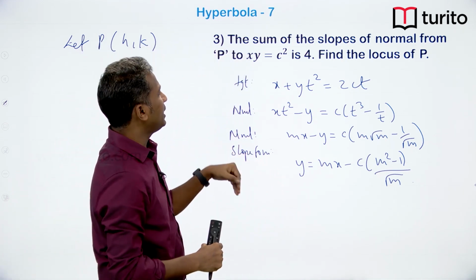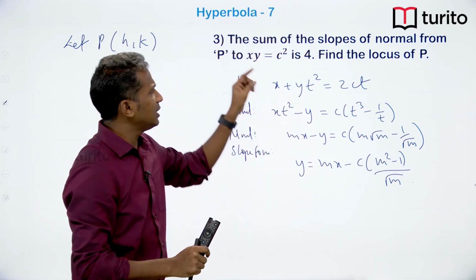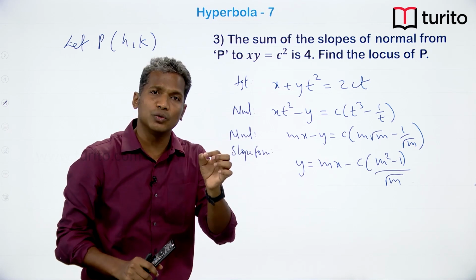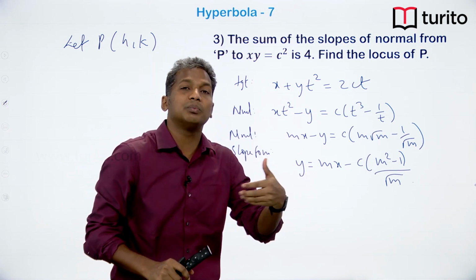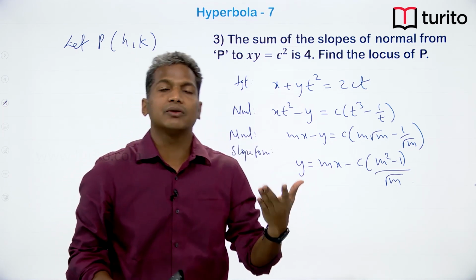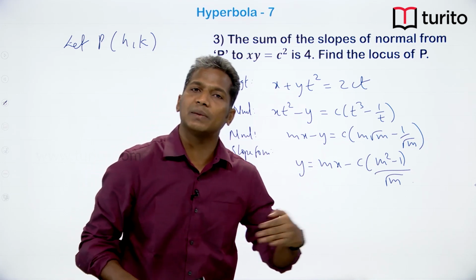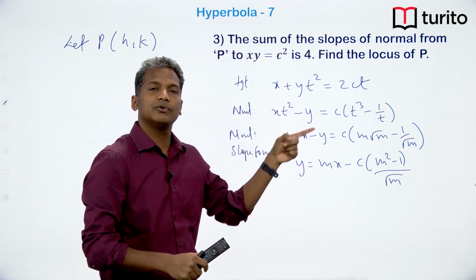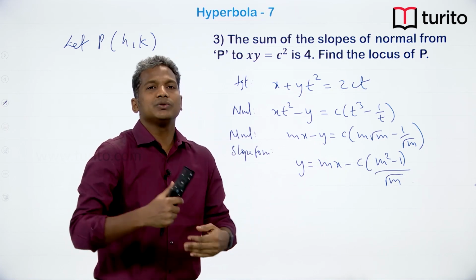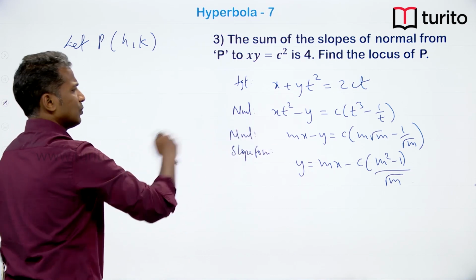Here in this question we are using the concept of finding normals through any point. So, we put the point in slope form and solve for the slopes, because the question involves slopes. If the question was involving the points, let us say the question was to find sum of all ordinates or sum of all abscissa, then we may have to start with the parametric form of normal only. So, we choose our method based on the question. So, here I am choosing the slope form.